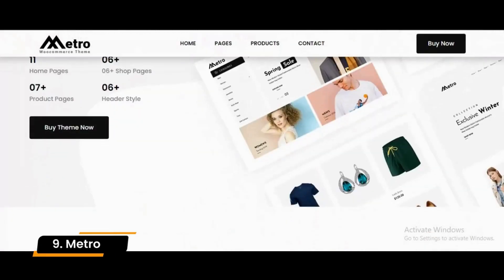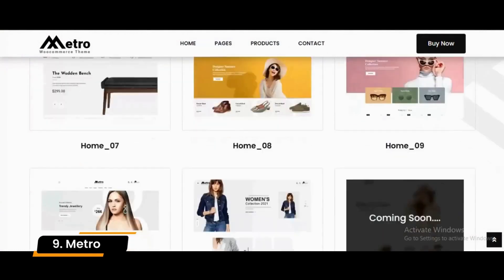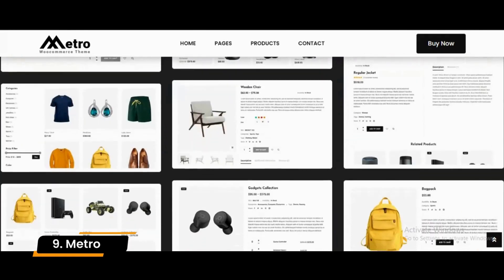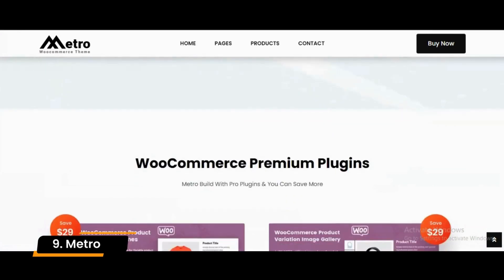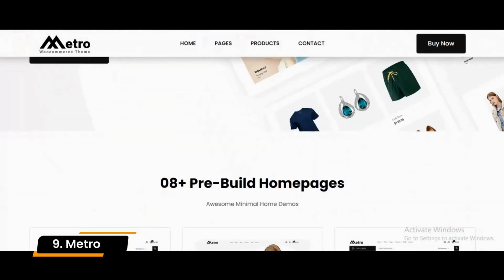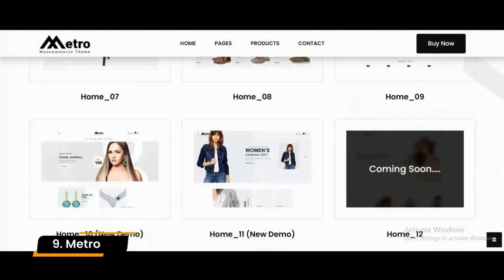Number 9: Metro. Consider Metro if you are searching for an e-commerce WordPress theme with a minimal look. It is an effective alternative that suits all sorts of online stores, general and niche. Metro is built with the Elementor drag-and-drop page builder and has 24-plus custom add-ons. You get 11 beautiful homepage designs in the kit, but more are coming with upcoming updates. Some other practical features include different headers, 7 product hover effects, WooCommerce integration, SEO compatibility, and all the necessary e-commerce pages for smooth online store operation.